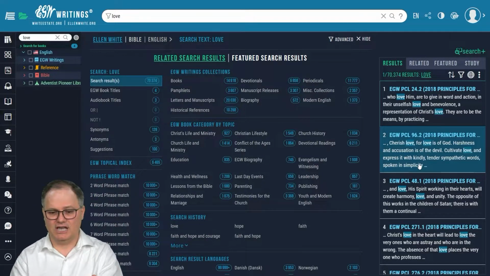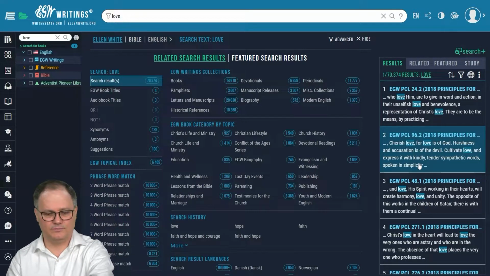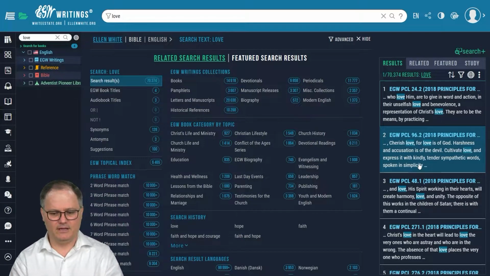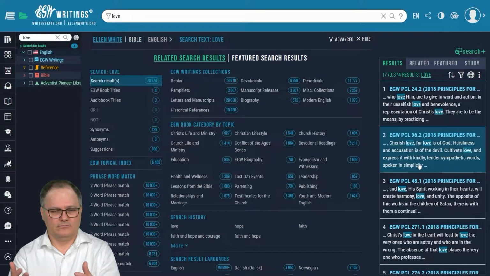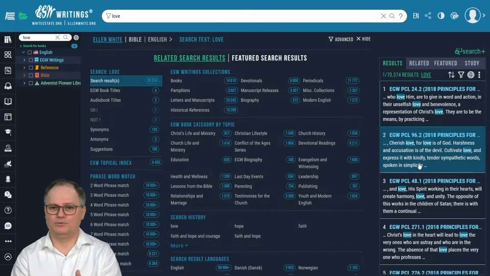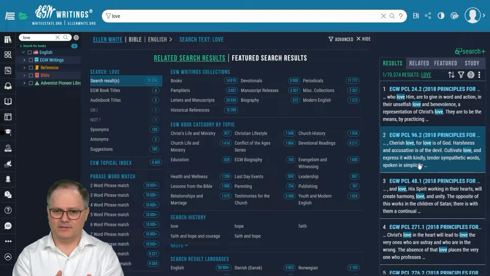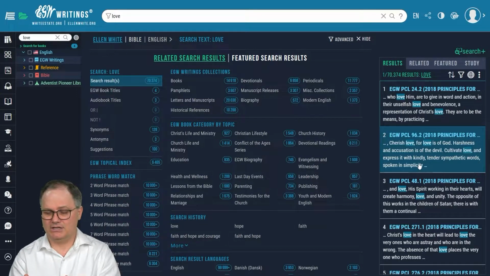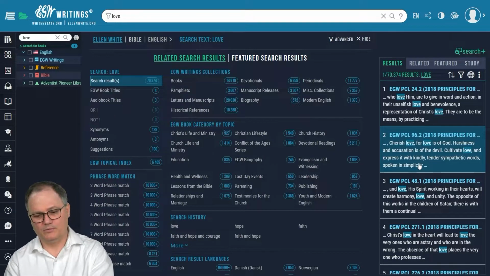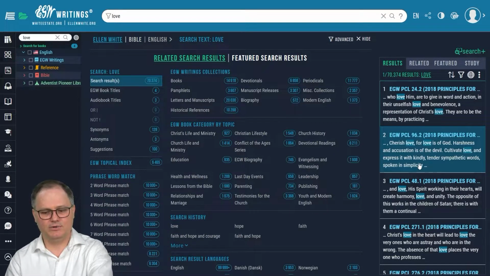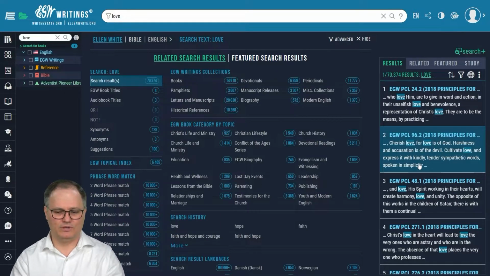And sometimes you can type in a word up here that doesn't even appear, but because it has the root word form of it, it will show you some results. So it has those benefits because, most of us, how well do we know the 19th century English that Ellen White wrote in? Not as well as we know 21st century English. So there is a big difference there. Over the last couple of hundred years, English and language has changed a little bit. It's similar, but some words and some meanings have changed, and so we put that in there to help you find what you may be looking for.